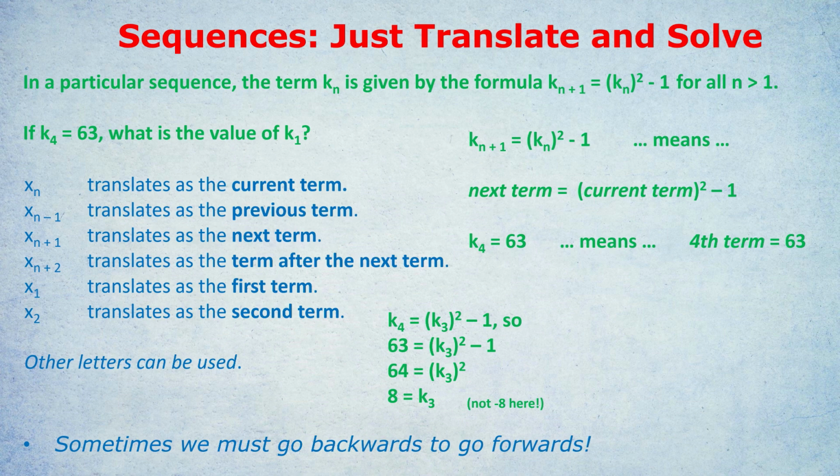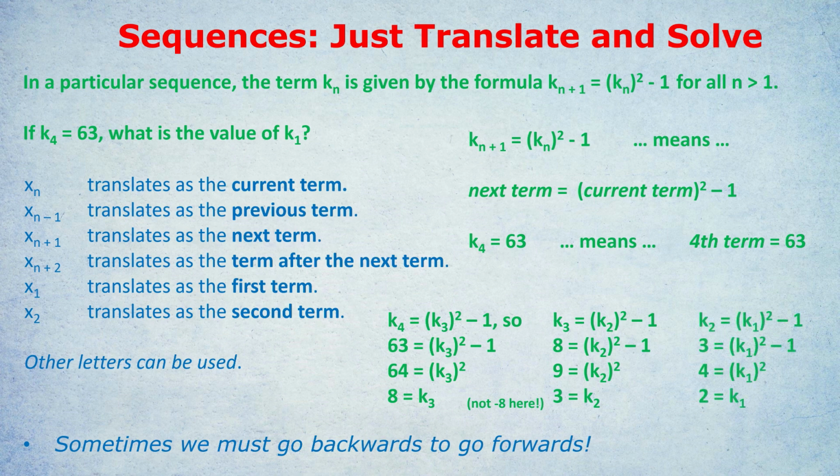Now, if you are in doubt about your ability to solve this question, you now have an opportunity. Can you tell me what K2 is now that we know K3? If you want to, you can pause the video and this is your opportunity to shine. To work out K2, we're now going to pretend that K2 is the current term and the next term after it would be K3. Therefore, K3 becomes our next term, K2 is the current term, and we know K3 is 8, so we can just put it into the formula, solve it, and we get K2 is 3.